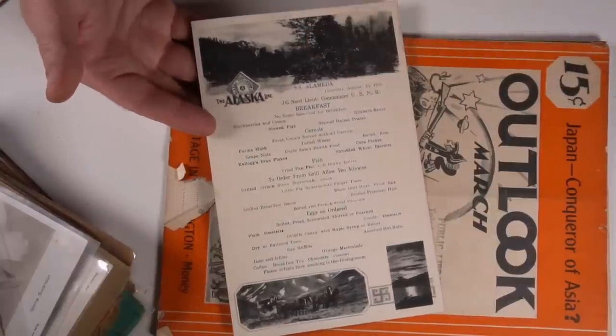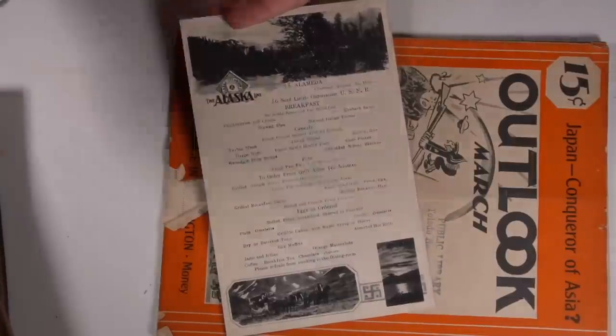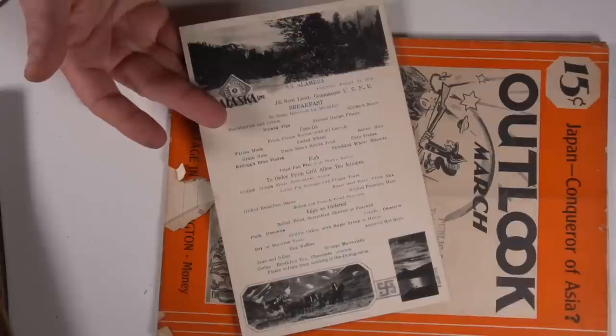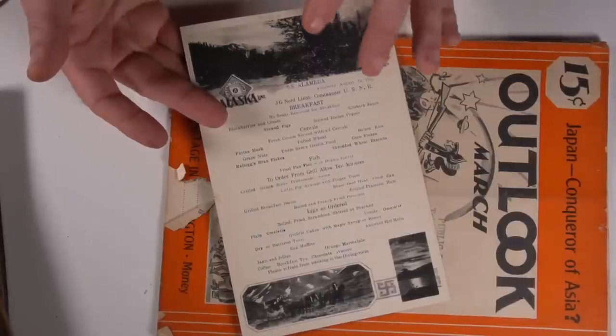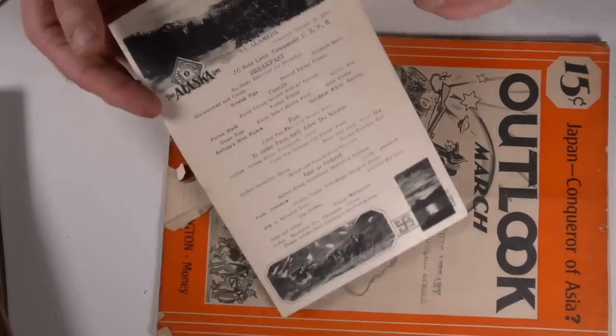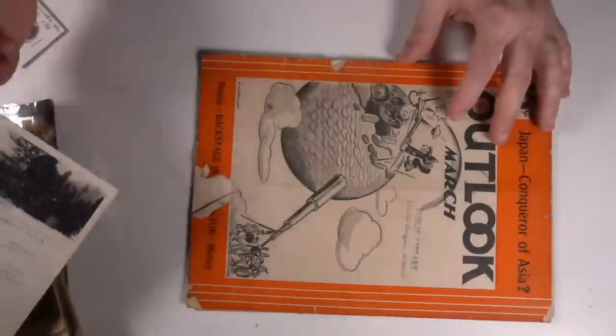I may even go back or have my son go back in and grab all the rest of these while he's there. Because again, at $5 a pop for another 20 of these, I think I could make at least $15 profit from every one of the rest of these. I'm not greedy. I don't have to have everything, so I didn't grab them. I grabbed this one because it looked very nice. I didn't want to spend a ton of time there either.